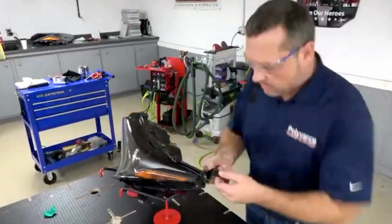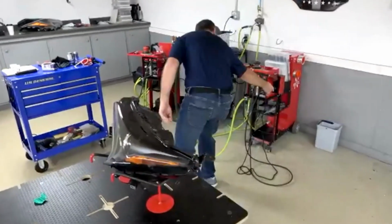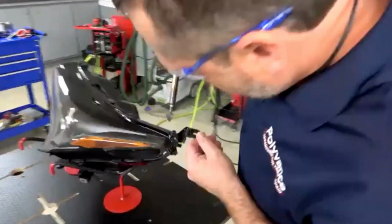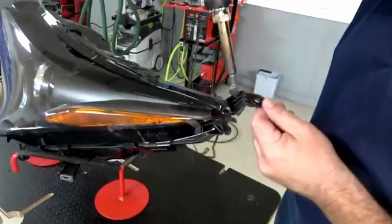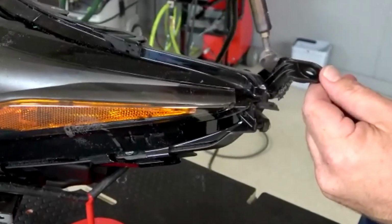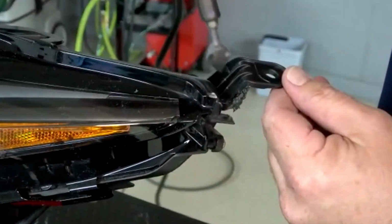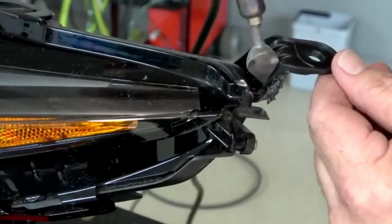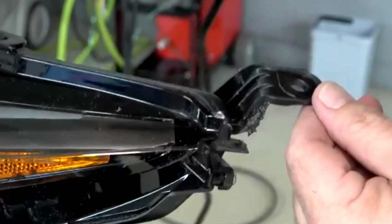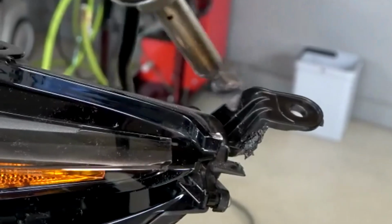All right. Yeah, that looks really nice. So what you could do here is take your airless welder along that little hairline crack and just barely touch it. Just slightly run the welder over that crack.